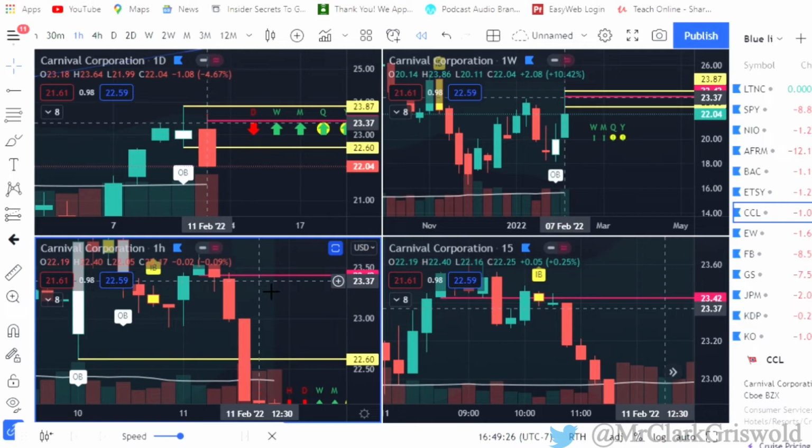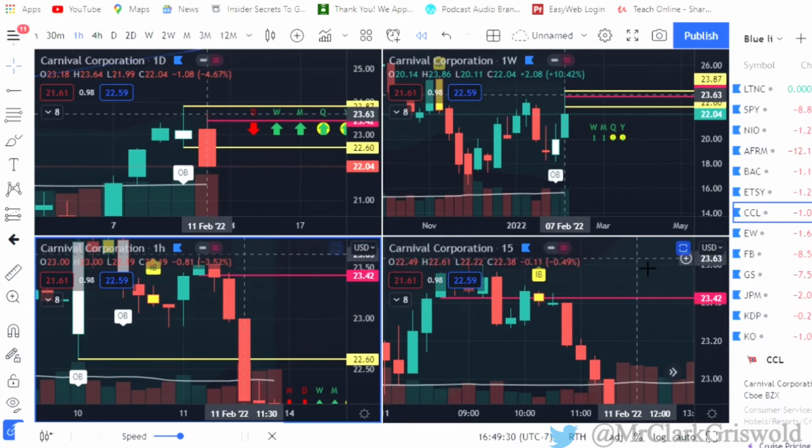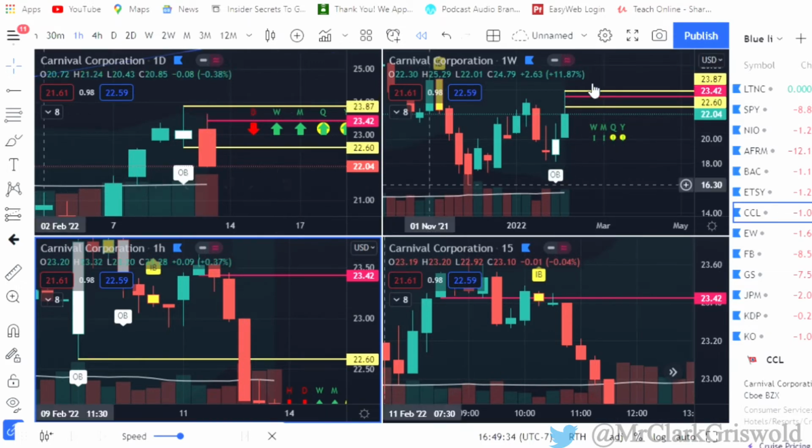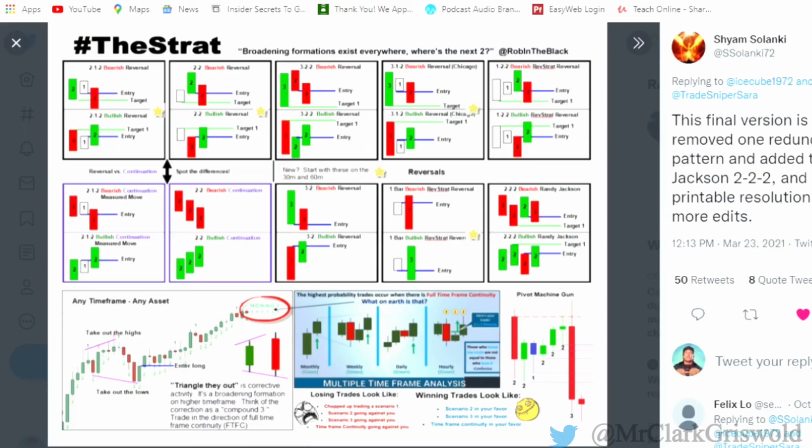Okay, so I'm not sure if I have anything else to say on the outside bars. Like I said, they are very similar. I'm going to pull something up for you guys here. You can go on Sarah Strat Sniper's Twitter page. I think she has us at the very top, and it'll give you all of the combos that you need for the strat.